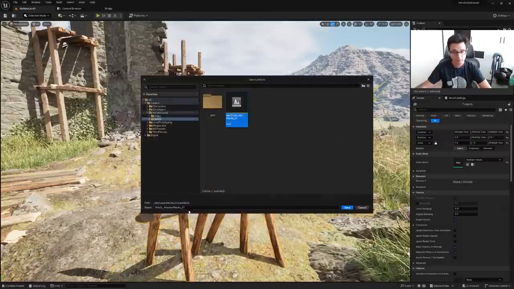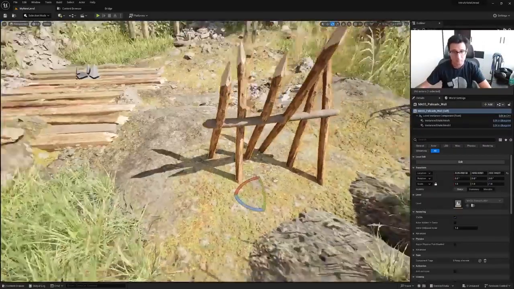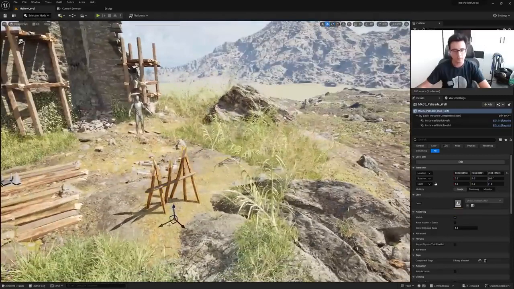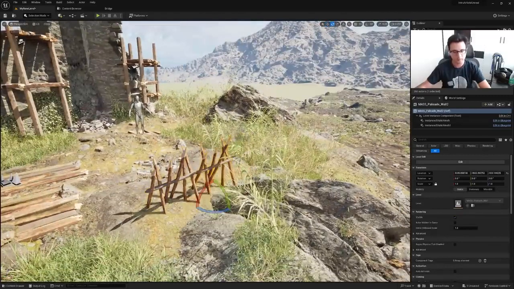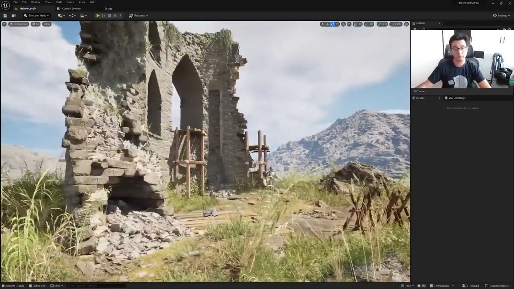Okay. This will be called the, how do you say it? Well, I think it's written like that. I'm not exactly sure. And then I can just put it like this, rotate it, just to have something there.